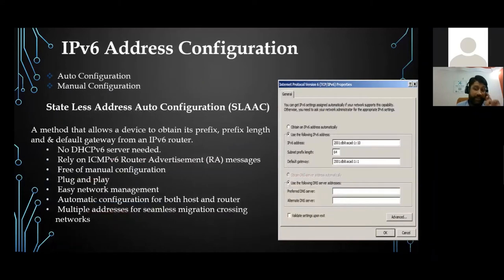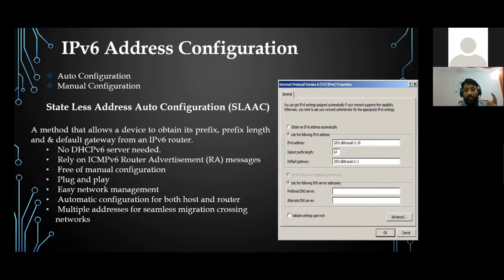The first advantage I mentioned is that configuration in IPv6 is a little easy. Now you may ask that this IP is very long, so the configuration should not be easy, it's a hectic task. But let me tell you the other story. There are two types of configuration available, the same as in IPv4: auto configuration and manual. Manual is when you open your laptop or router and write the IP, like 192.168 and something. If it is IPv6, you write this IP, configure a subnet mask and a default gateway, press OK, and you are good to go. But still you have a very large chunk of address to write in this dialog box.